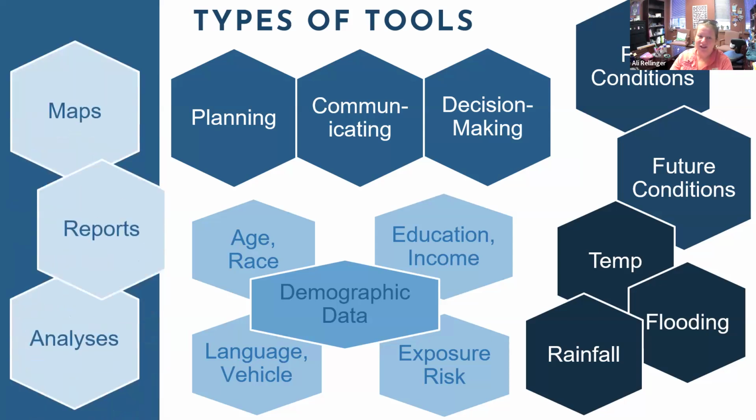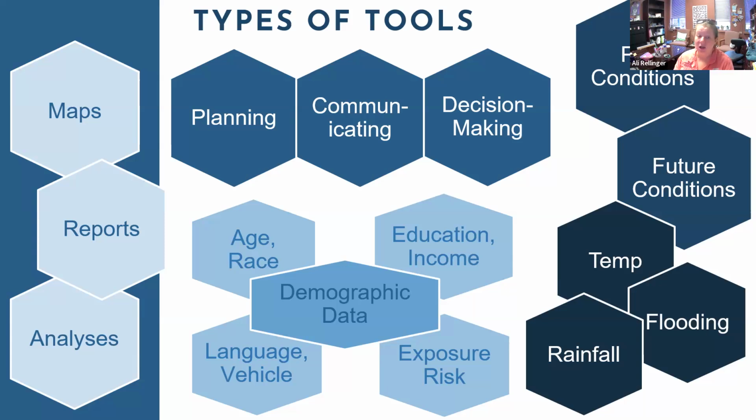So then we can get into how this is communicated. A lot of times I think when people think tools, we're thinking mapping tools. These are visualizations that show us the landscape, and we're looking at the different towns and they're overlaying this data in some sort of way. And that is a really common type of tool. We are going to look at a bunch of different mapping tools today as part of this training, but that isn't the only kind of tool we need.